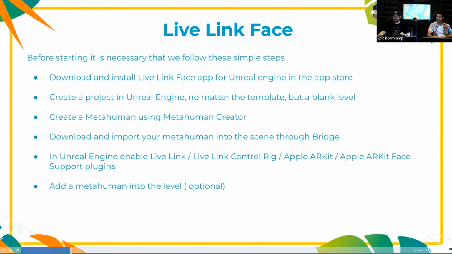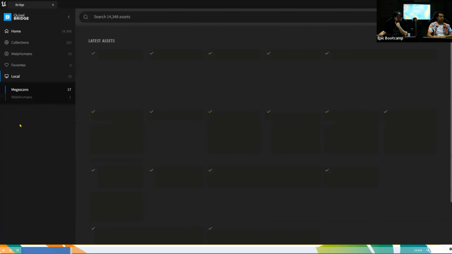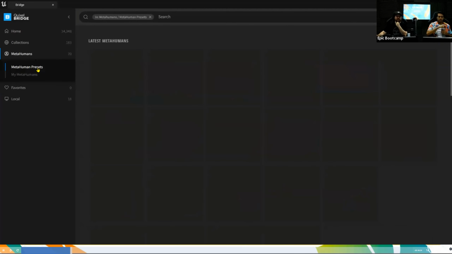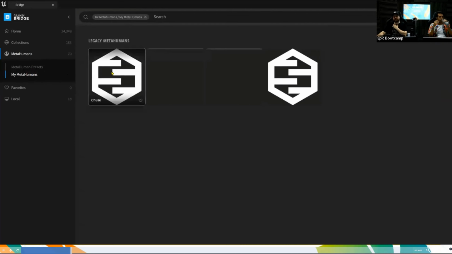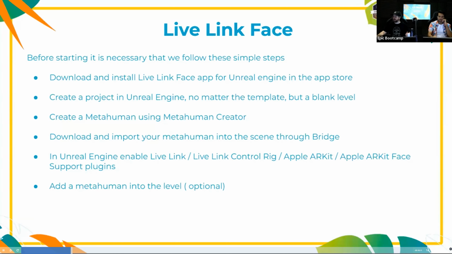Okay, so I have my Bridge, Quixel Bridge. We come here to MetaHumans, and I have my MetaHuman. Oh, this is Alba. Oh, this is Chuse. It's actually pretty amazing.